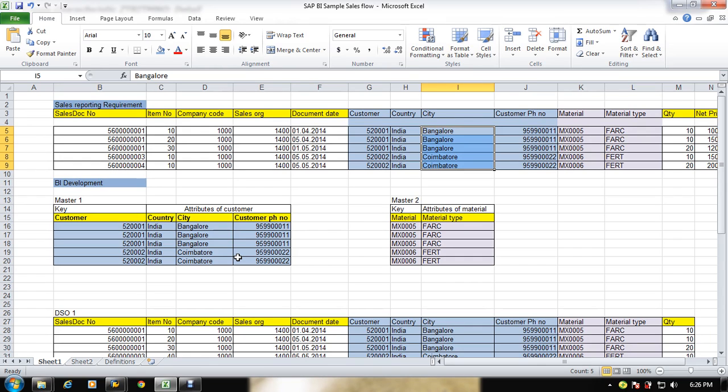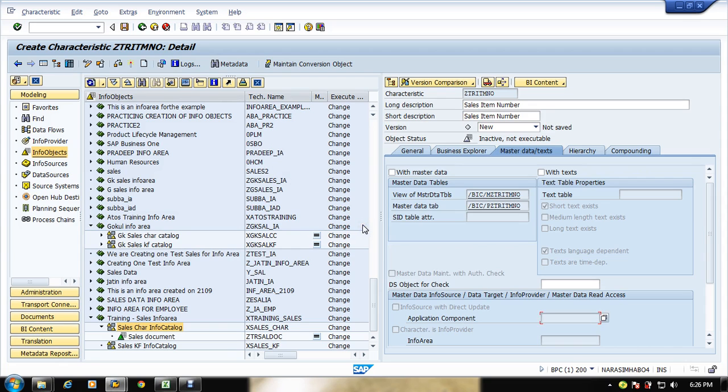For example, country can also be a master. So country, which region it falls in, whether it's Asia, North America, South America, the regions. Those kinds of attributes will be captured as masters. You understand what a master is? It's very important to know what a master and a transaction are. I kept telling that yesterday, maybe you did not get it. Yeah. Always remember the basic things, otherwise when you are talking about multi-provider and you ask yourself what a master is, that is dangerous for you, because it means you haven't got it correctly.